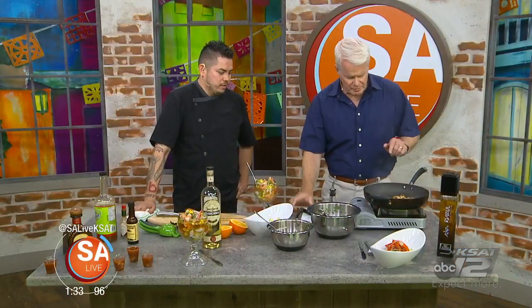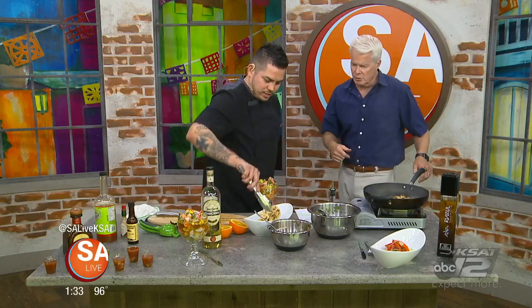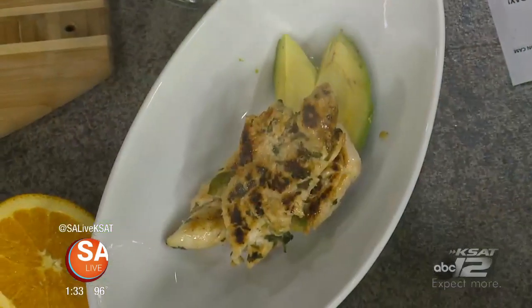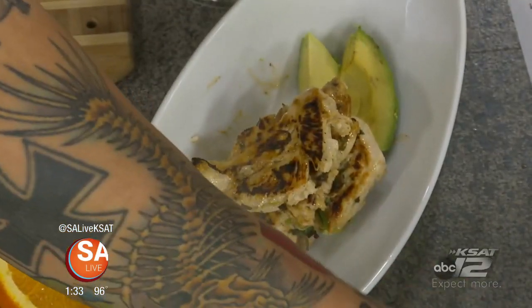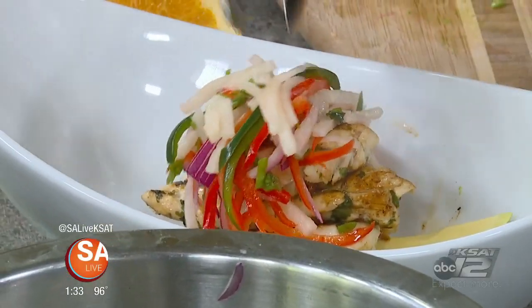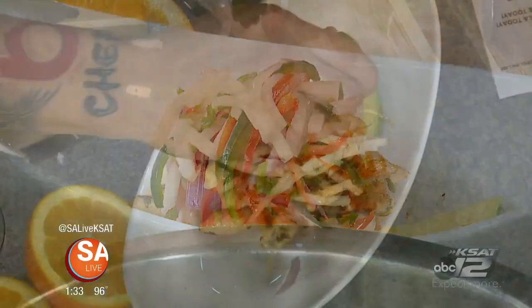Chicken's almost done? Yeah, chicken should be really good to go, actually. Okay. So we're just going to plate it here. You've got some sliced up avocado right there. I do. And then the salad. And jicama is also one of those. It's kind of like a cross between a raw potato and an apple. I mean, you can just slice it up and eat it like that. And it's got such a great crispiness to it. It does. A little bit of lime juice on there.